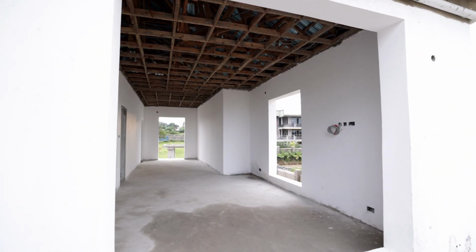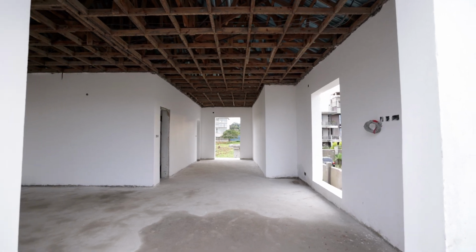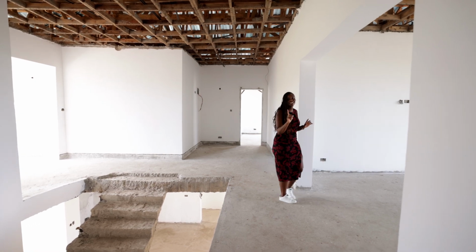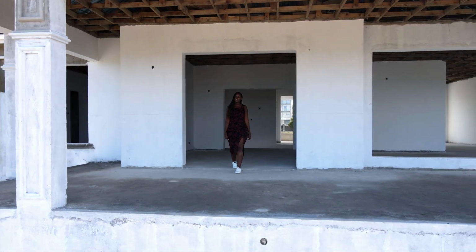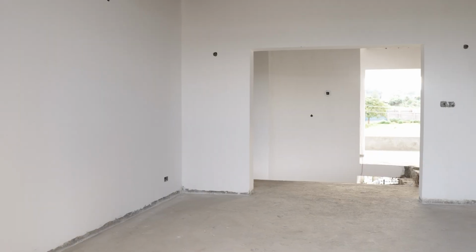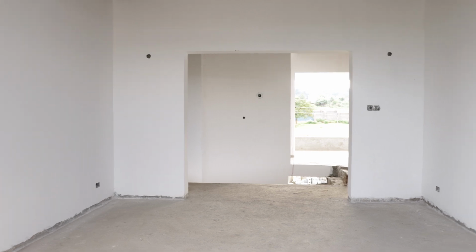Let's go through this journey together. So let's go to my favorite part of this house. It is so good, and the fact that it's right next to the family room is perfect. So this will function as the family room, like the lounging area, the more relaxed, less formal sitting area. So nice couches, more relaxed feel. This is where the family will come together.